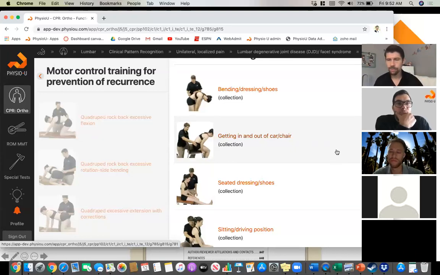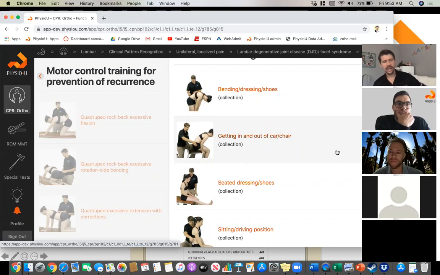So if I'm going to do prone press ups and they just hinge at L2-3, and I want them to move at L4-5, I may have them abdominal brace, properly change their legs, and do press ups. So they're still working on extension, but that would be like a motor control extension versus purely straight up, hey, you know what? Just push it up.